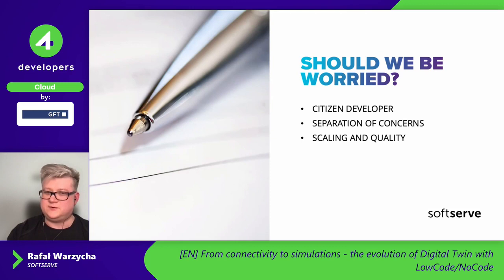But we should remember that from the scaling and quality perspective, low code and no code have decent quality and some scaling capacities. But this is the most brutal truth: if the idea from the citizen developer is good, and if he or she is capable of selling this idea as a product, this means that our work is needed there to create a scalable solution with a decent layer of quality. It depends on the quality attributes defined for it. So if the idea is good, we shouldn't be worried. We should be super happy that somebody actually came to the understanding that we can use it like that.